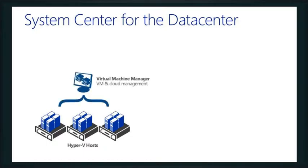When we look at System Center for our data centers, there are lots of components and different products that all fall under the System Center brand. The first one we're going to spend some time with is the Virtual Machine Manager — it's designed to manage your virtualization environment as well as your private cloud and even has hooks into your public cloud environment. One of the nice things about VMM is it's designed to manage not only Hyper-V, but also Citrix servers and VMware vCenters and VMware servers as well. So if you're running both environments, VMM might be that tool to help you manage both.